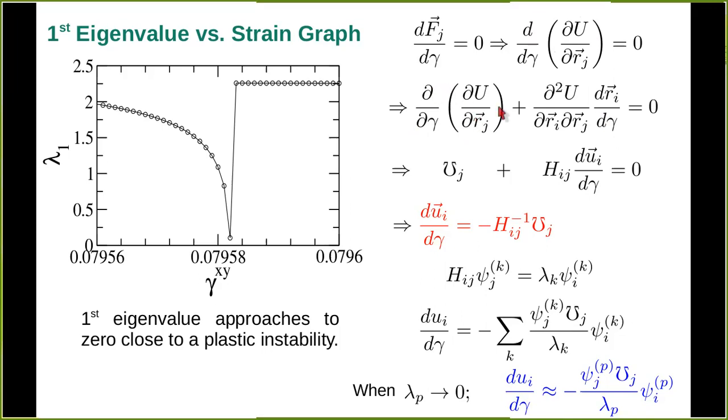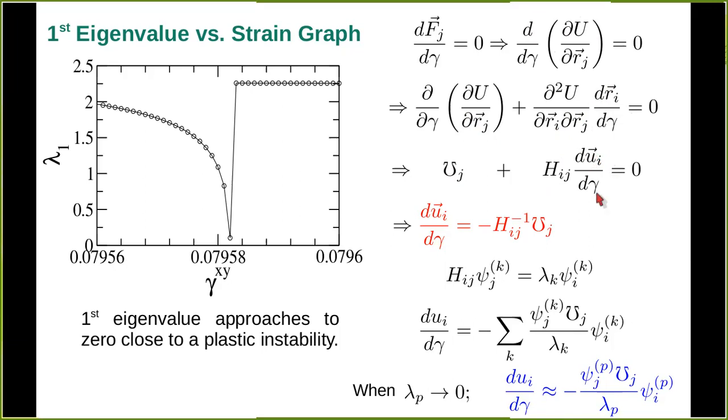Now this first term has only one index j, and it has the dimension of force. So this is nothing but the non-affine forces. And the second term here, ∂²U/∂ri∂rj, has two indices i and j. So it is a matrix. So it is nothing but the Hessian matrix, which I have shown in the previous slide. And dri is the displacement that solely arises due to the strain step. So this is nothing but the non-affine displacement.